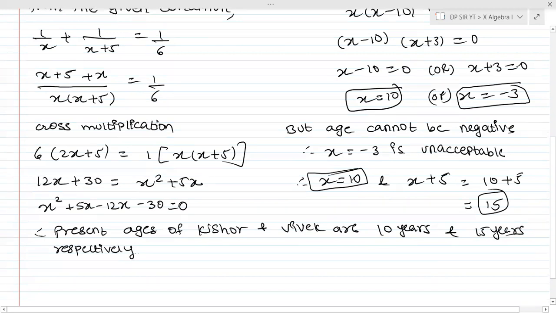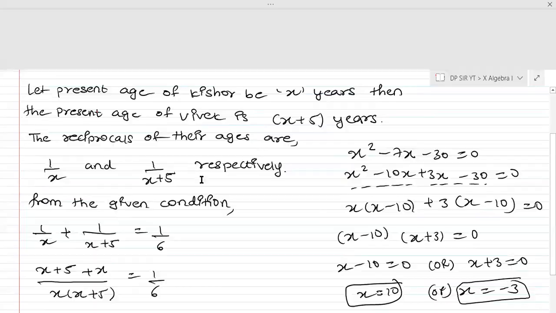So with this, the question comes to an end. It takes exactly 8 minutes. If you see the video, we started at 0.1 minute and we completed at 8.00. So a word problem takes 8 minutes.